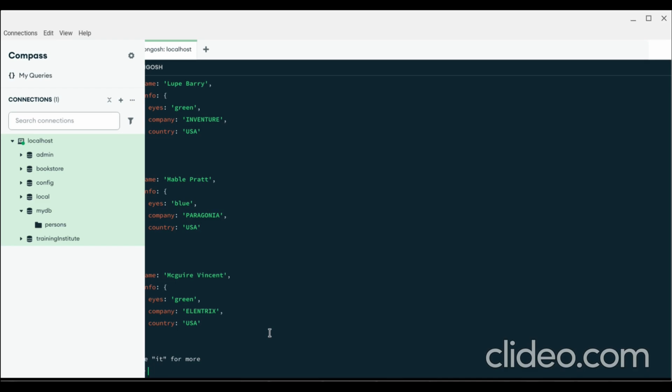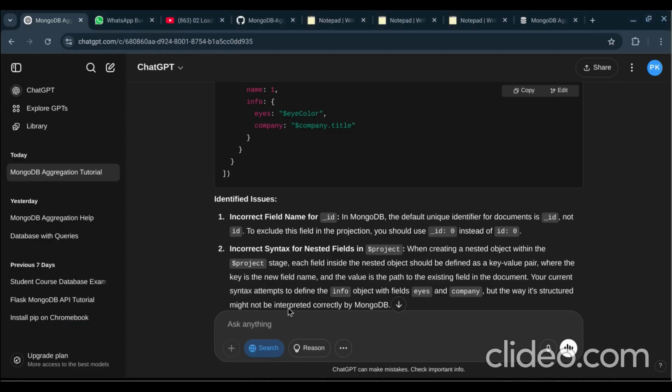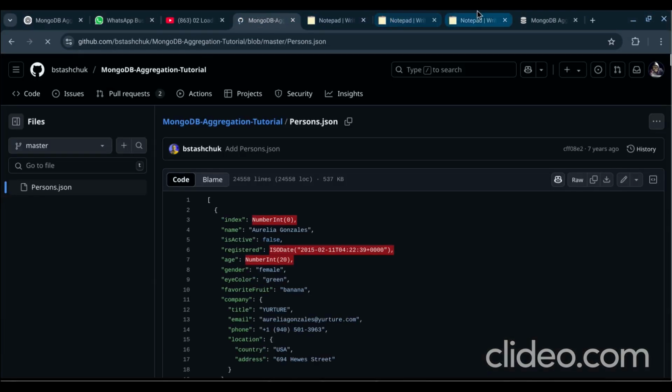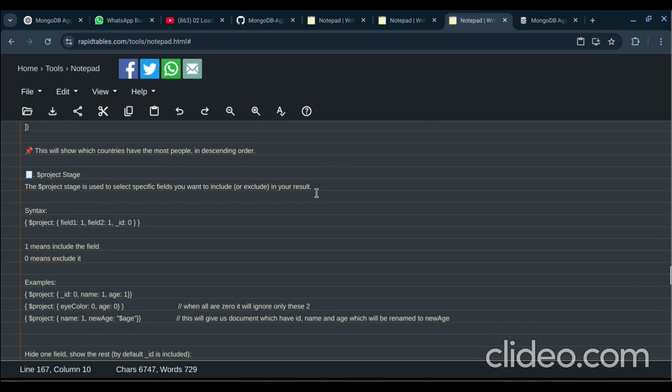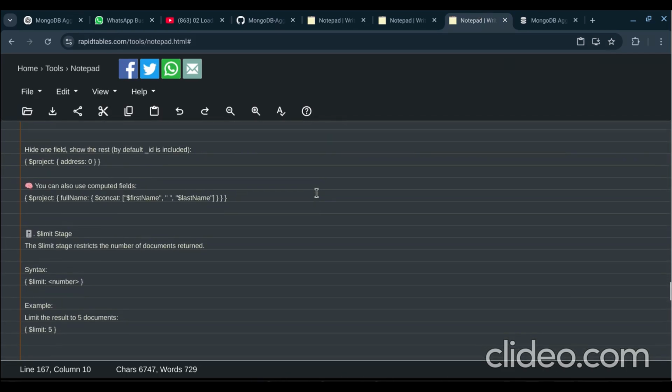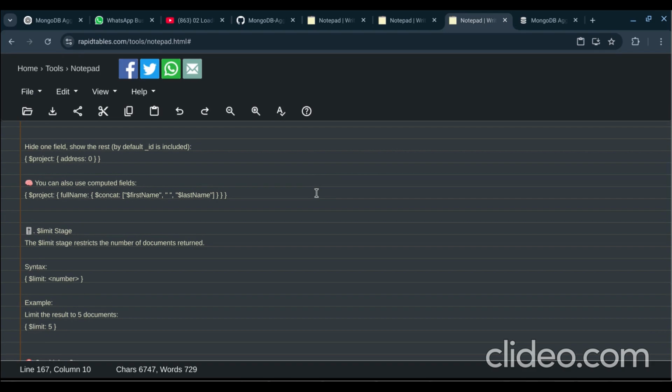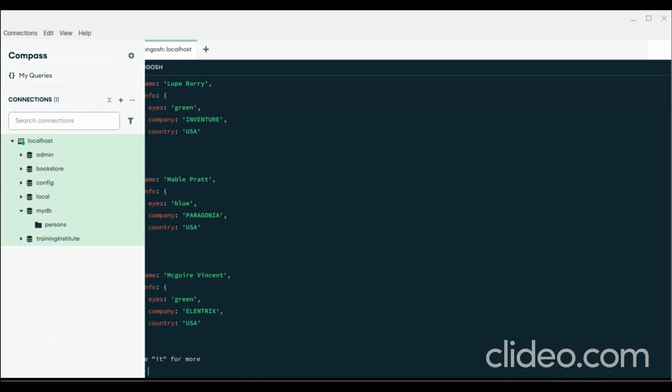So then we have a limit stage. Here it is. The limit stage restricts the number of documents returned. Currently, we have 1,000 documents here.